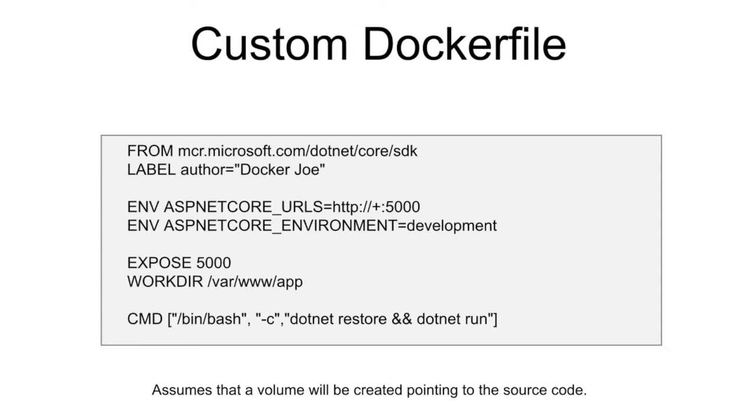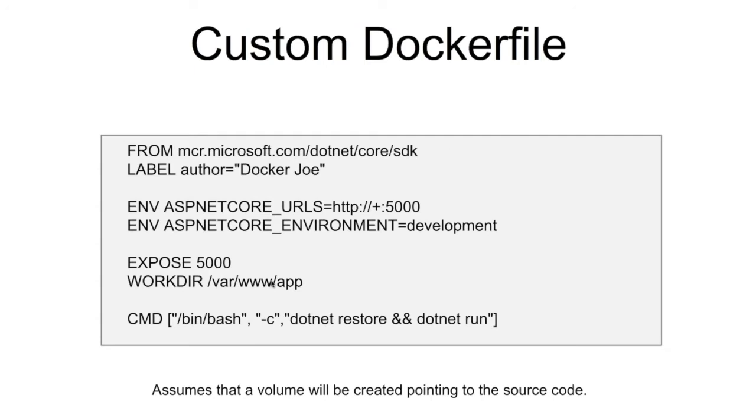Now the final thing is the command that you see. Notice this is Linux, you can tell because we're doing /bin/bash. -c means run a command, and then the command is going to be dotnet restore. So we're going to restore our NuGet packages, and we're then going to run the actual application. If you've ever used the .NET CLI before, you probably recognize those commands. Very analogous to doing a package restore in Visual Studio and then hitting F5. That's kind of what we'd be doing there.